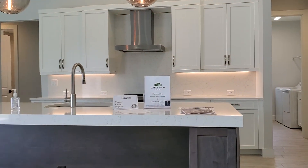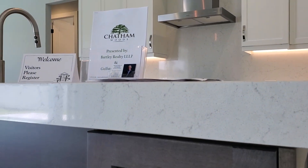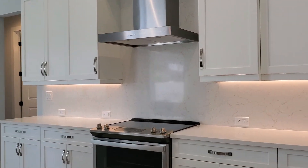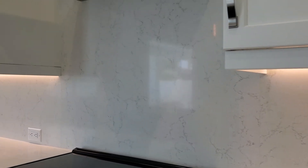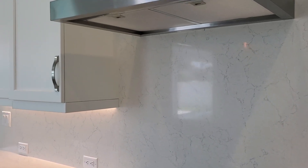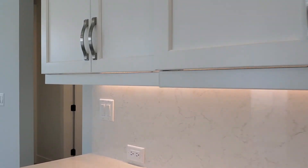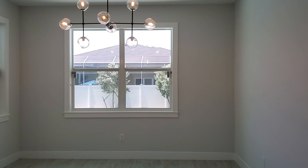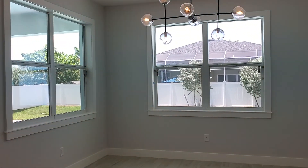This home features a raised build-up countertop quartz counter. They also used quartz on the backsplash, so you can see this whole backsplash is a slab of quartz. You can see the range hood. And then we'll spin around and take a look at the dining area, which is very large — you can fit a big table in there.